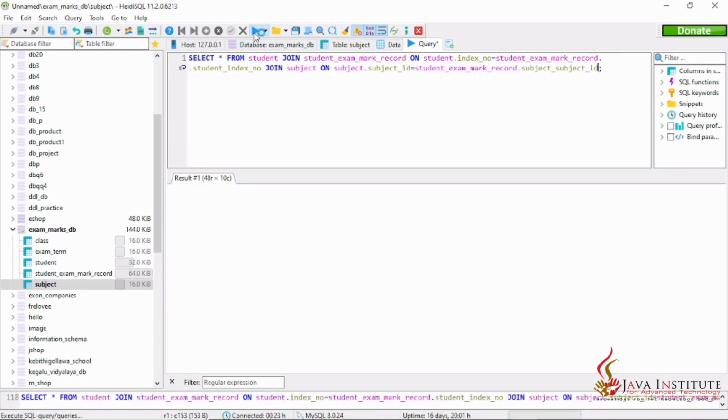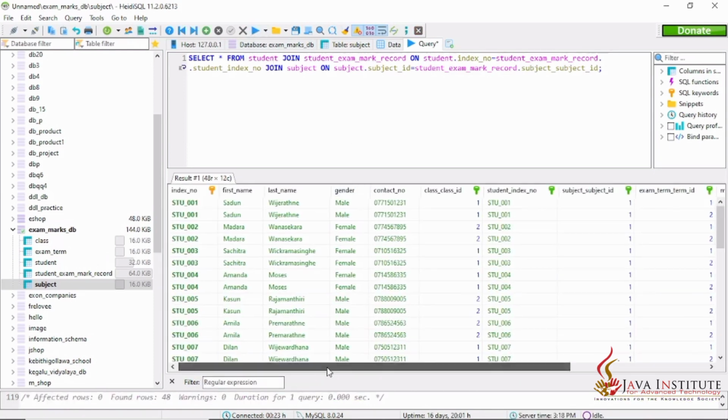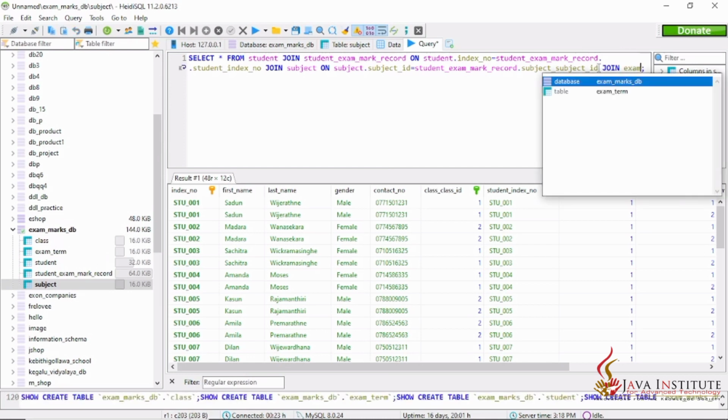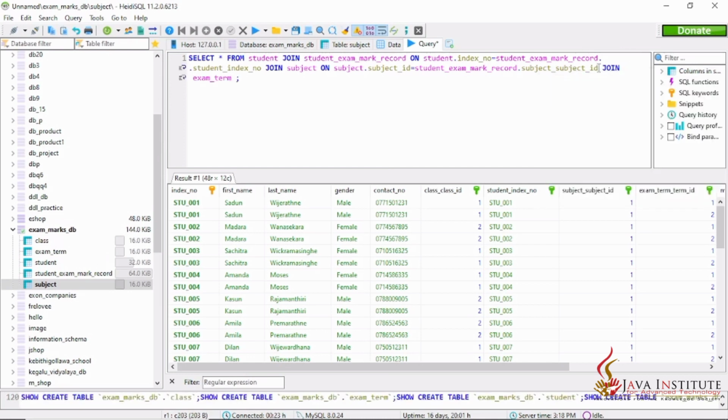Then I'm going to execute this. You can see the subject details also came here, and again I'm going to join the exam term table. I'm going to write the condition here.